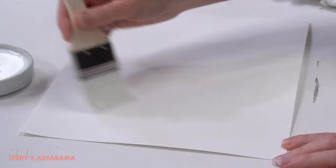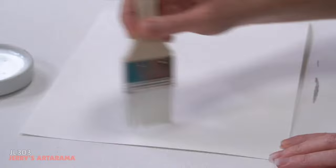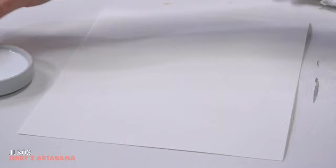Now, how are we doing on questions also? Thus far, we have, would you need to gesso it after you do this? I am so glad you asked. I figured you would talk about that. Oh, yes. And then, can you tint the PVA? I love that you asked that question too. Oh, so good.